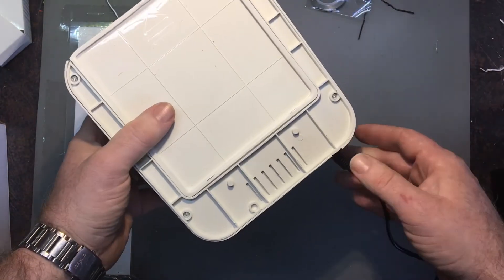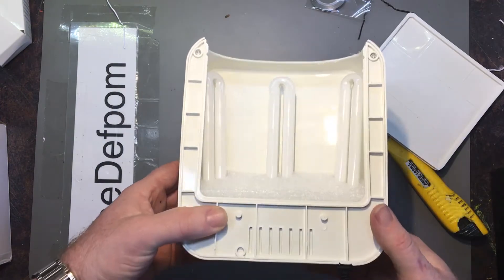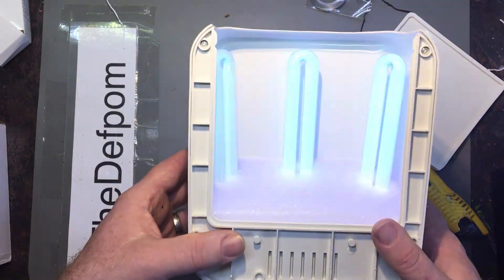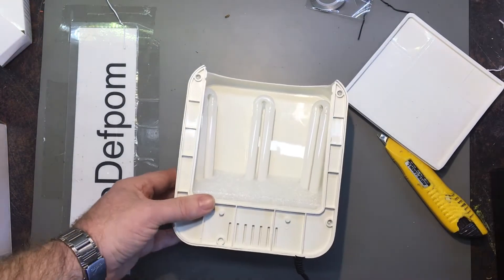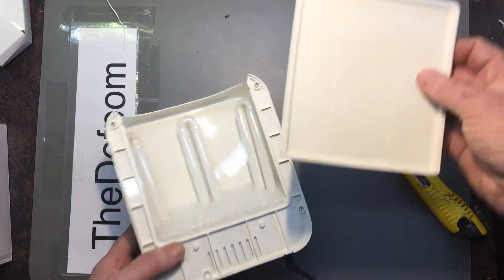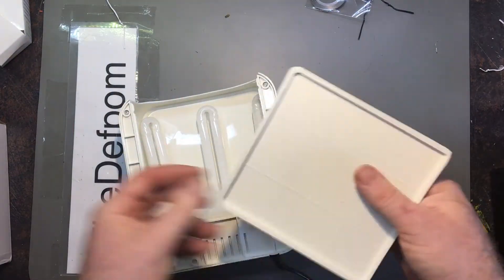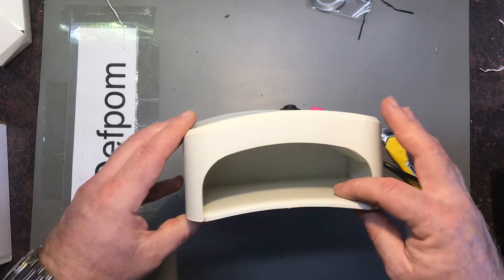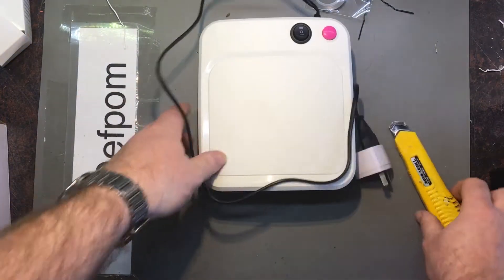I'm just amazed it doesn't have any voltage ratings marked on the outside — no sticker, no specs. I mean, this is so dodgy. And that part comes out. Just think of all the things you could do with this — might be able to cure circuit boards with it. That could be useful for PCBs, etching PCBs. I'm not sure how safe this is. There's no specs, no information about the unit. It's a fairly soft plastic and it looks very warped — not sure it's supposed to be that shape. Fairly sure it's supposed to be flat.